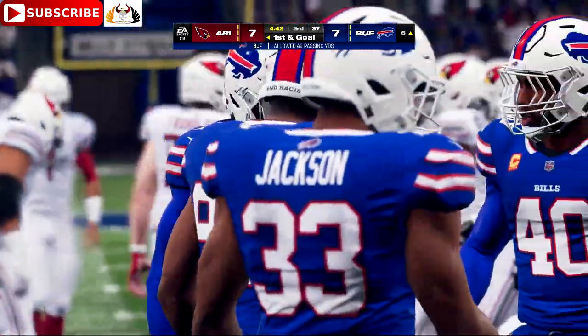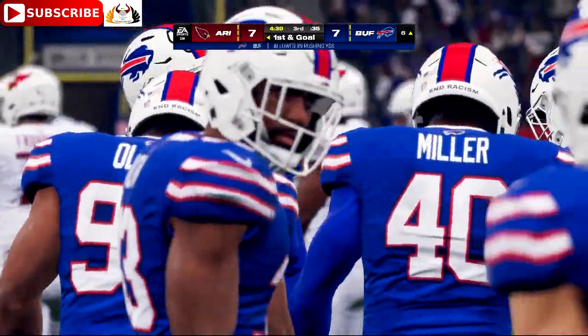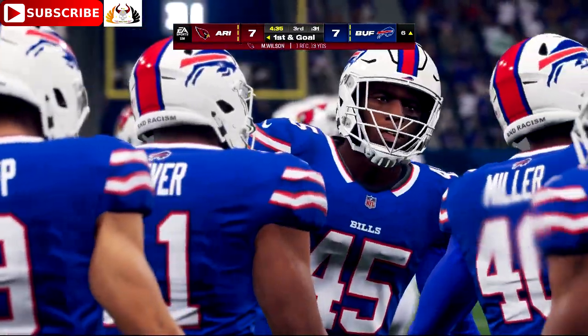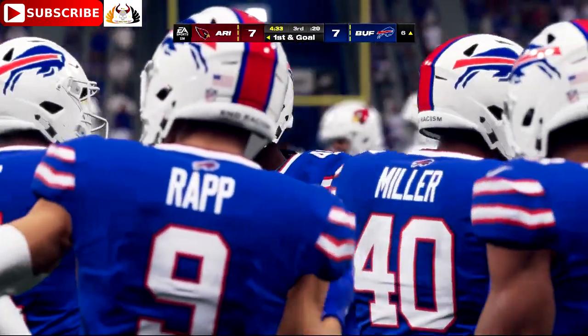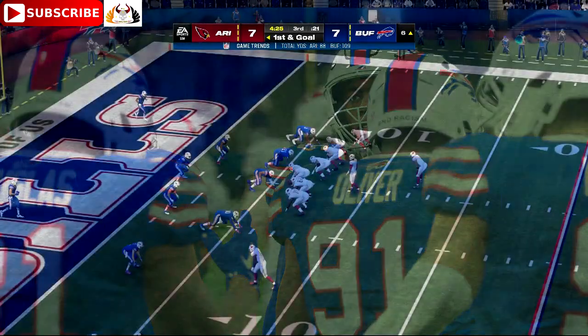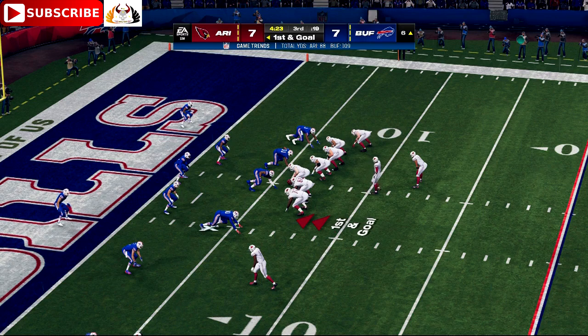When the hitch route is run really well, that jab step off the line of scrimmage by the receiver, which is designed to back up the defender and give him a little bit of space, all you want there. Get that space, catch the football, and then make a move and pick up extra yardage. And that's exactly what he got done there.